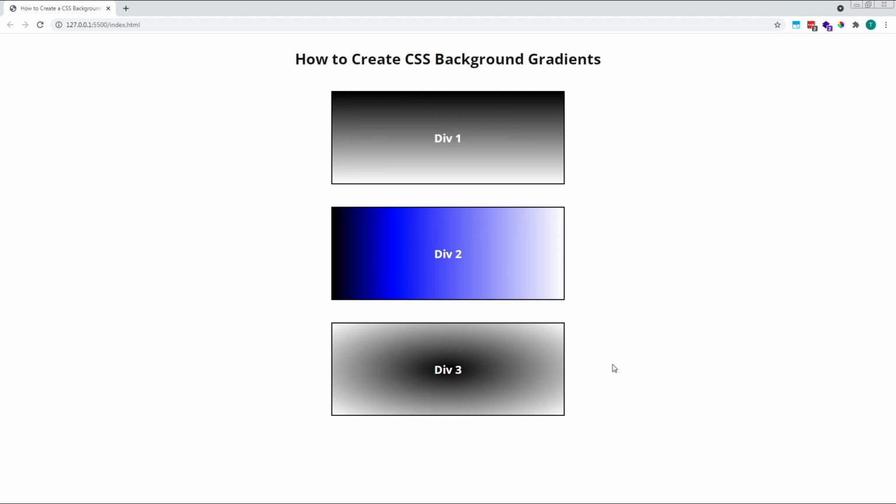By default, if no other parameters are used, the radial gradient will be the shape of an ellipse, an elongated or stretched out circle. It will begin in the center of the element and it will end at the furthest edge away from center, in this case the left and right edges. So it's black in the center and gradually becomes white as it reaches the furthest edge away from center. We can use CSS keywords to affect each of these different properties. Let's begin with the shape. We have two options for this: circle or ellipse, with ellipse being the default.